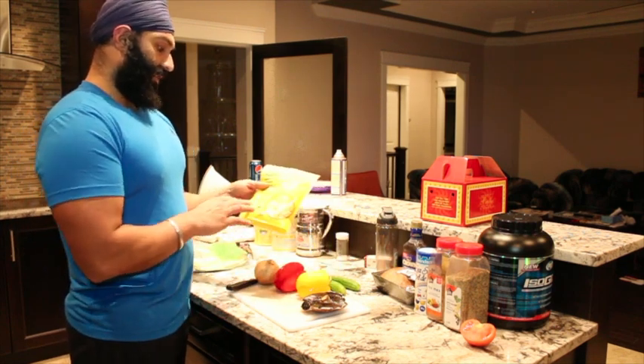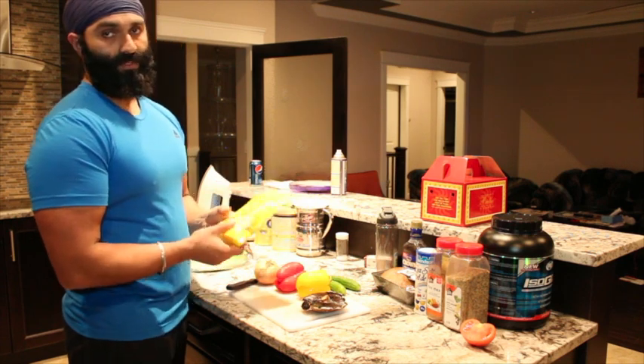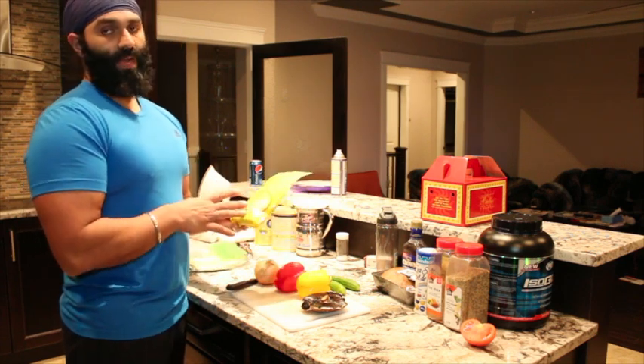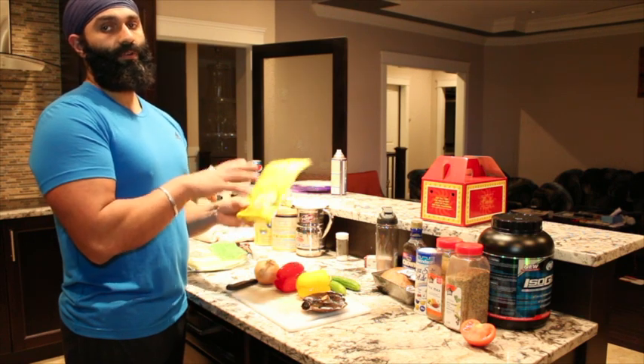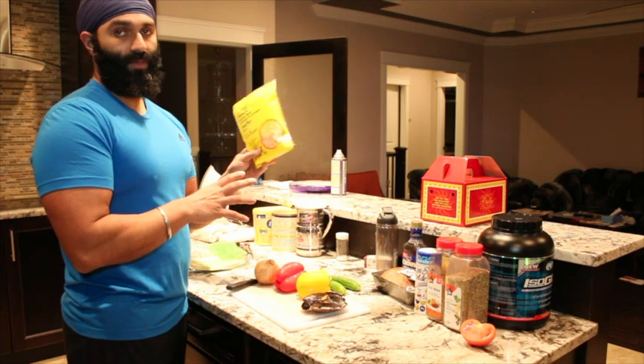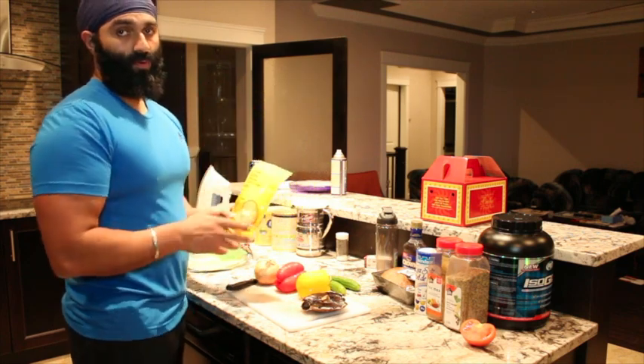There are different types of cheeses — you can use mozza cheese, cheddar cheese, jack cheese, or mozzarella cheese. This is not low fat, and that's the reason I don't want to go with low fat. Healthy fat is good for you, don't avoid all the fat. So we are going to use the regular kind, but if you are worried about fat, go ahead and use low fat cheese.